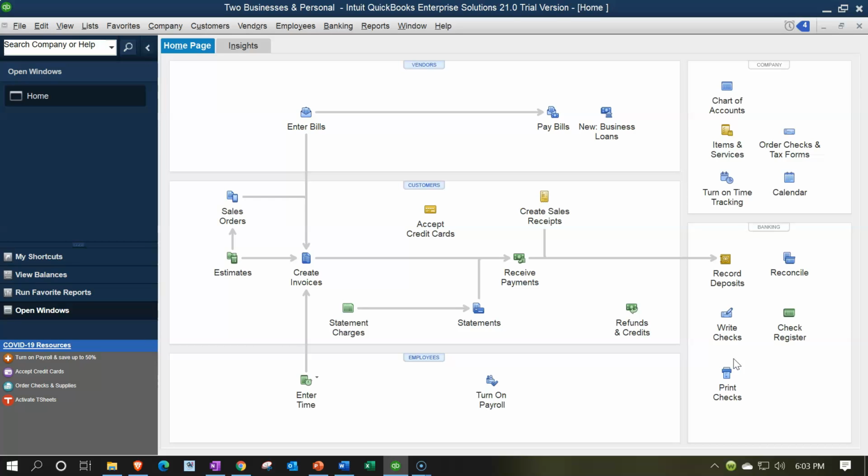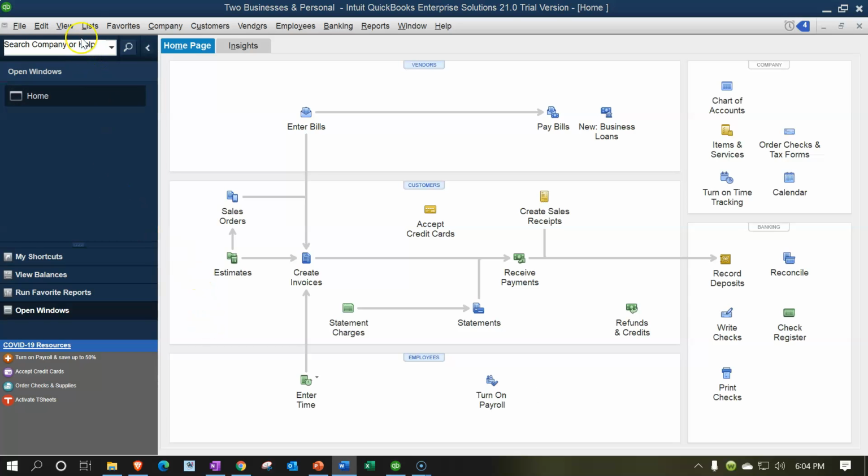So there's a couple different ways that we can deal with this. We can use the classes to break out as we enter the data. However, we may not always know when we first enter the data what the allocation should be. What percentage allocation do we need to break out? And it can be tedious to enter multiple accounts every time we enter a transaction. It could also be more difficult to memorize transactions if we are to do that. Another method would be that we would enter the transactions and assign them either to an unclassified area or to a class that we designate as having not yet been assigned, and then go back in and assign them all together, all at one point at the end of the month or at the end of the year. Let's take a look at those options now.